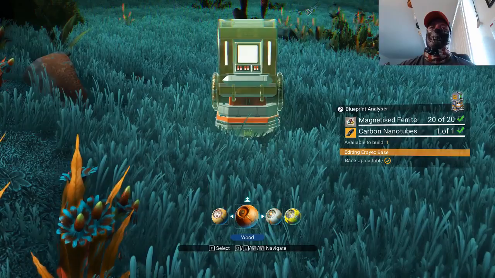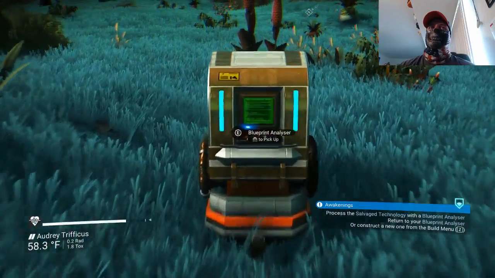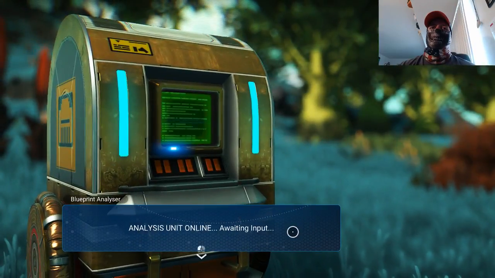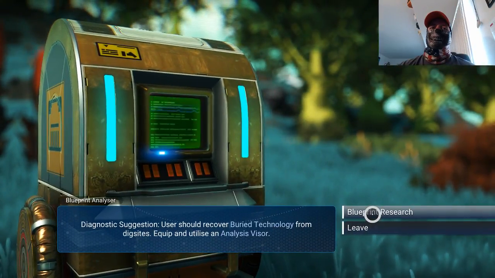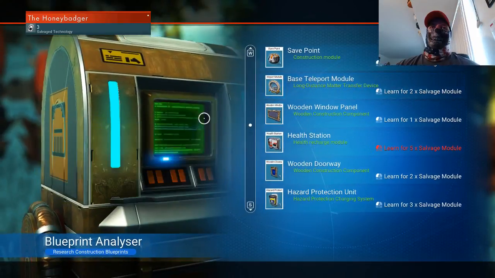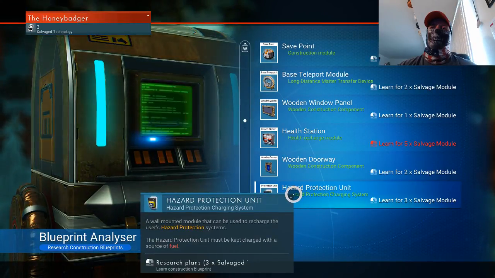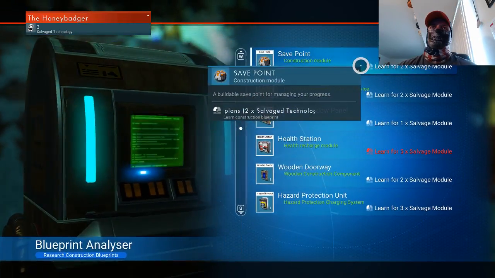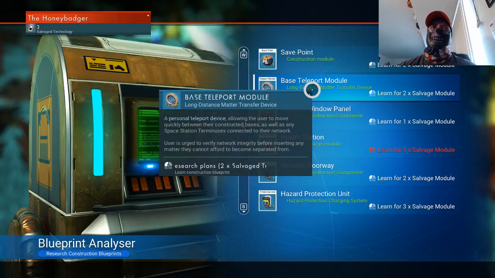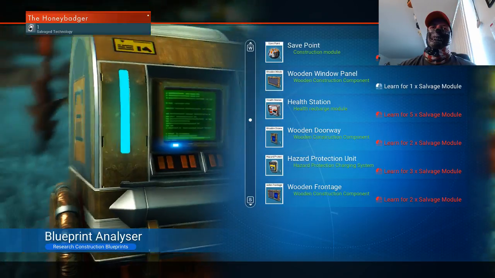Now, I have a wood theme here that we're going with, and I'm basically sticking with that theme, please. I do really like all of these things. I think they're cool looking. But, well, there's a health station that would be really good. A hazard protection unit would be good too, wouldn't it, guys? A save point I feel like is good. Base teleport module is a must. It's a must. Gotta have that.